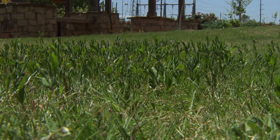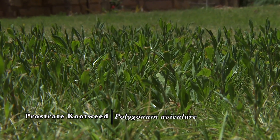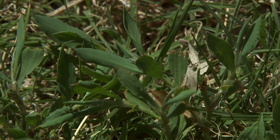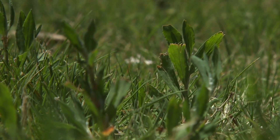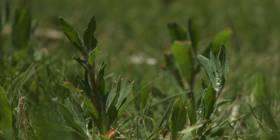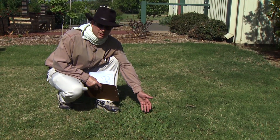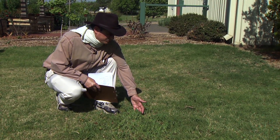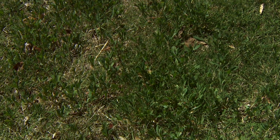This plant here is called prostrate knotweed. There's a similar plant called prostrate spurge — it's not closely related but can look similar. Prostrate knotweed germinates usually in February or very late winter in Oklahoma and produces a clear watery sap if you break the leaves or stems. Because it is prostrate and grows down to the ground, it can be confused with prostrate spurge. If you break the stem of prostrate spurge, a euphorbia family member, it will produce a milky white sap. Prostrate knotweed is a summer annual germinating under very cold conditions but loses its winter hardiness and is killed out by frost in the fall.